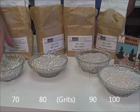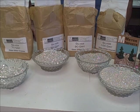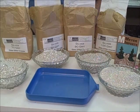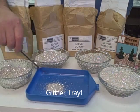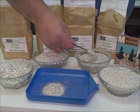We have, again, these 4 beautiful grits in 30, 40 different colors. And one of the things that people will tend to do is they like to mix the grits. And I'm going to show you really quickly what that does. Because if you imagine, here you have your 70 grit, and I'm going to put a little bit of 70 in here. And then you have your 90 grit. Now look what I'm doing. I'm mixing the 90 right into the 70.